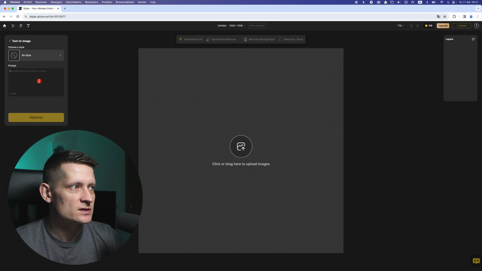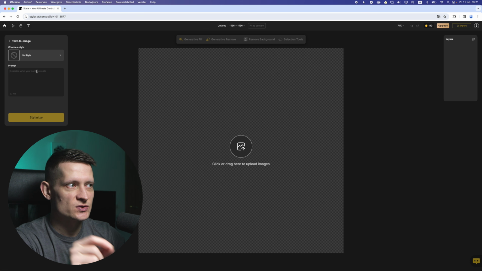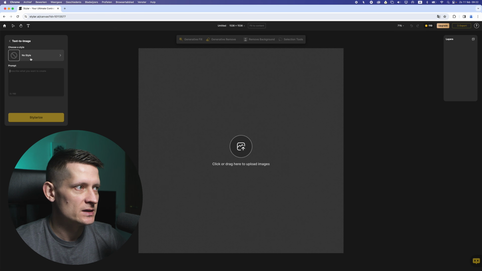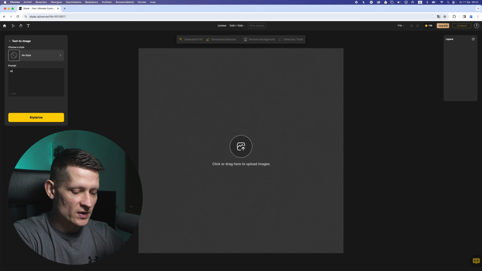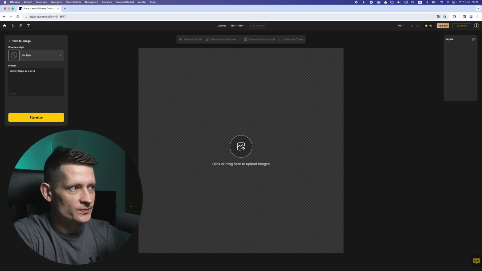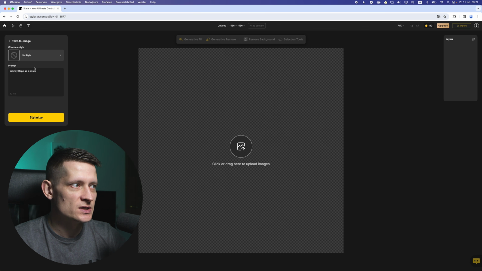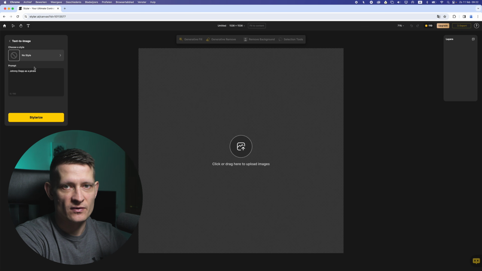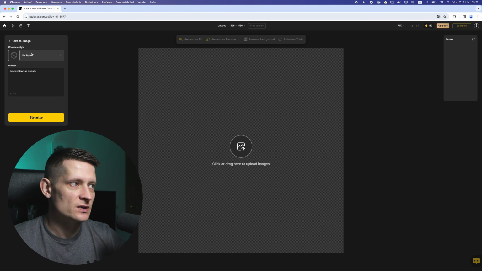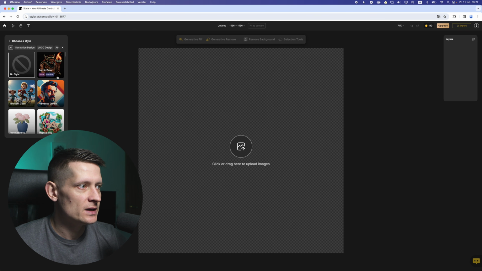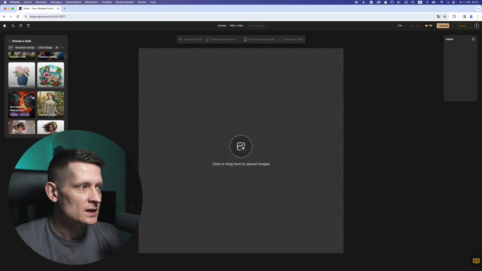Now let's just create a new file like that, and I'm gonna use text to image first, so this way I can write the prompt and here I can select the style. So let's say I'm gonna write Johnny Depp as a pirate, for instance, right? So you can also see I can use names of famous people. It's no problem. Some tools don't allow that, and this one allows it. So let's go here and see which style we want. Let's go for this one.